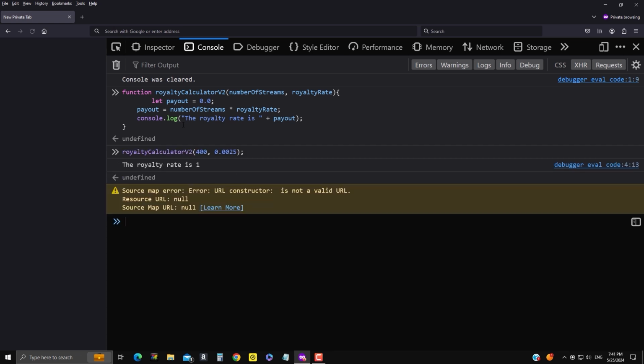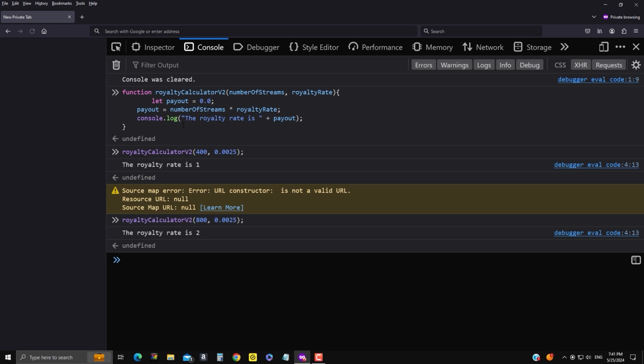Let's see what happens. The royalty payout is 1. Let's do it again, but let's change the number of streams to 800. And then we get the royalty payout is 2. So we've created another function that calculates the royalty payout.